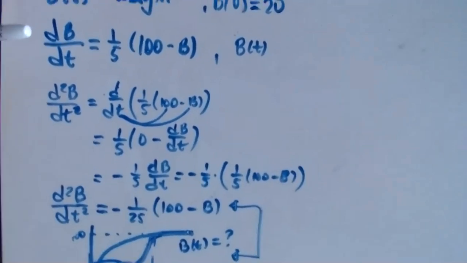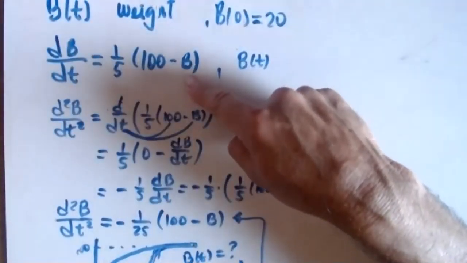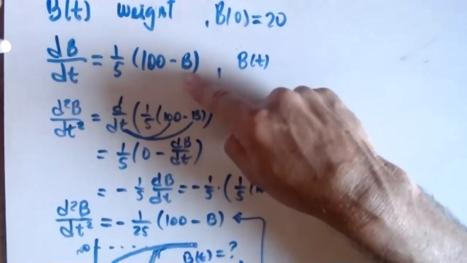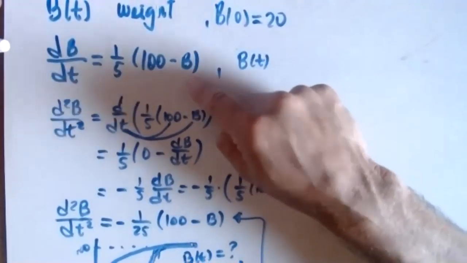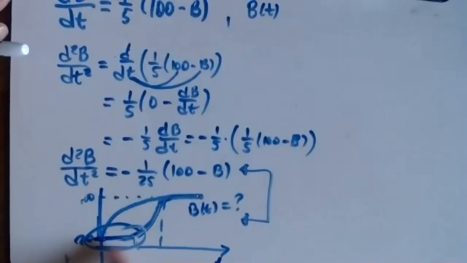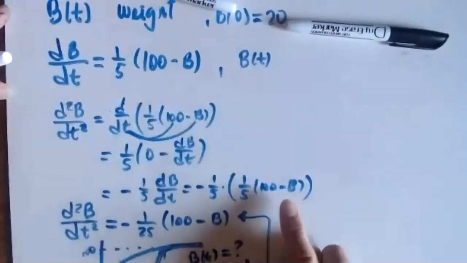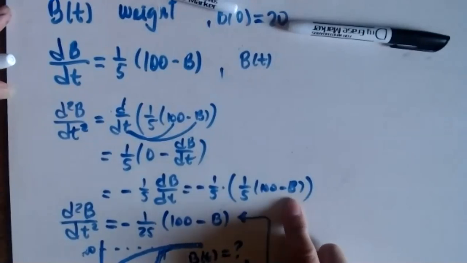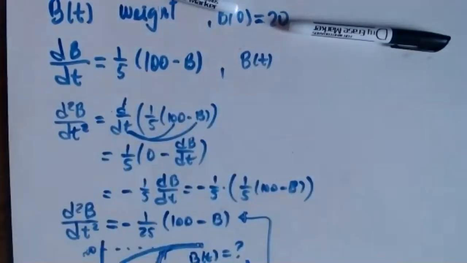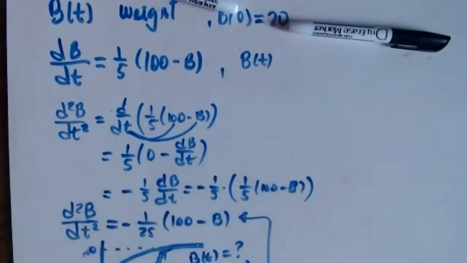You see? Same here. The rate the bird gains weight is more when you are 20 than when you are 30, than when you are 40, and so on. So this is not consistent, correct? This graph is not consistent because this graph says that the bird gains weight very slowly in the early days, opposite to this, and opposite obviously to this one, because this is the rate of change of this rate of change. And this number is bigger when the B is 20 than when the B is 40.